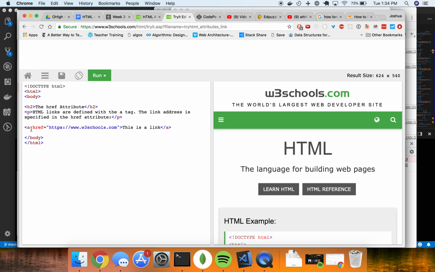So as a recap, the format of attributes is usually the name and then an equal sign and then the value of that attribute. And also as a recap, what attributes do is they give HTML elements additional information. So again, href is one of the attributes that we've seen up to this point. Can you think of any other attributes that we've seen last week?